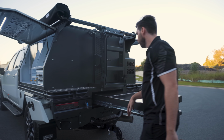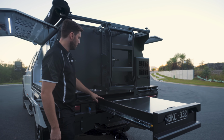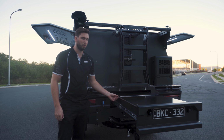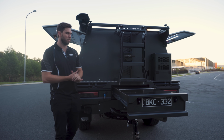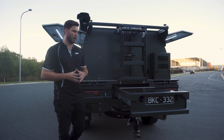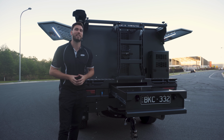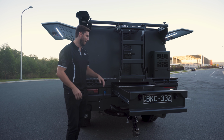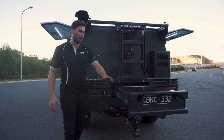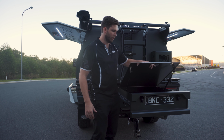Here, we've got rivets on the side. These rivets are already pre-drilled. When I say drilled, it's actually laser cut. So we don't do any drilling. We don't drill by hand at all. Everything is done on one of 5 laser cutters that GCI Group have. There's literally 5 of them. And then yeah, we can send this to you after the point of sale. So I can lift that up.